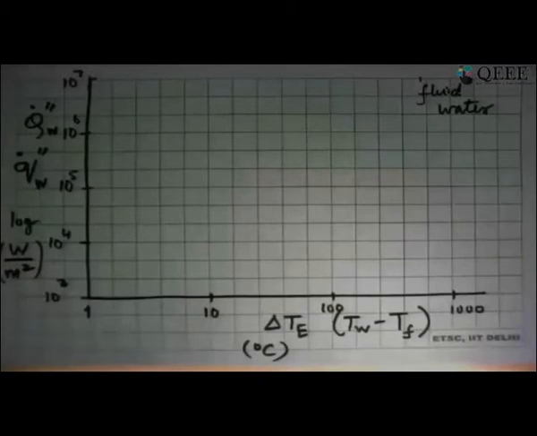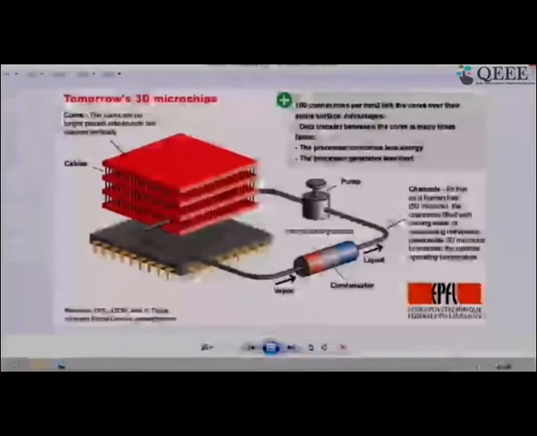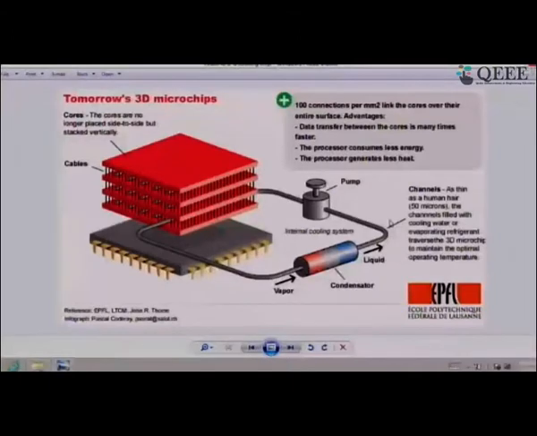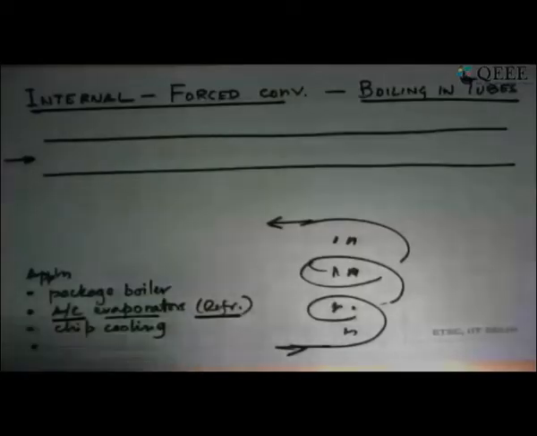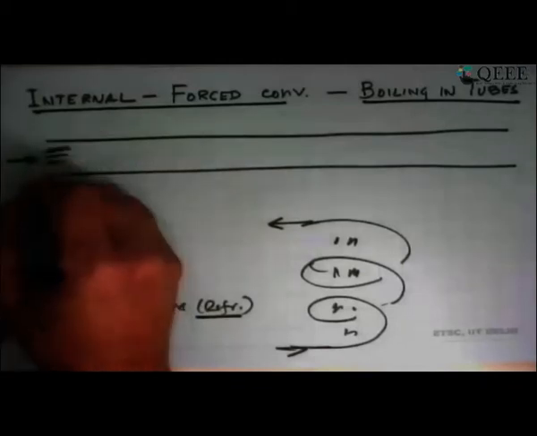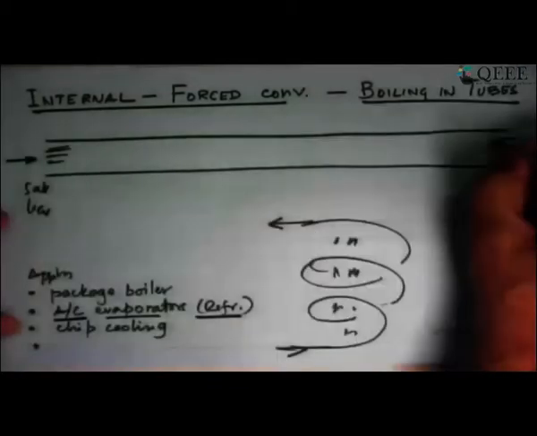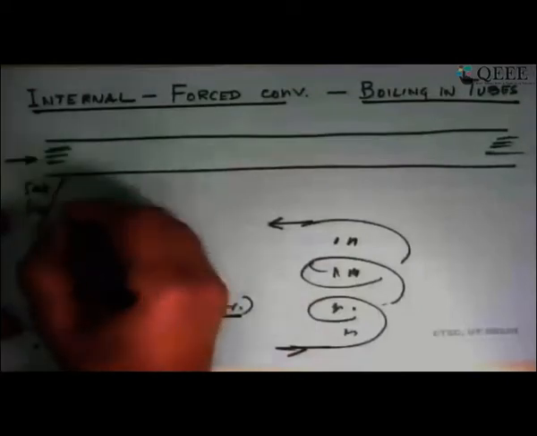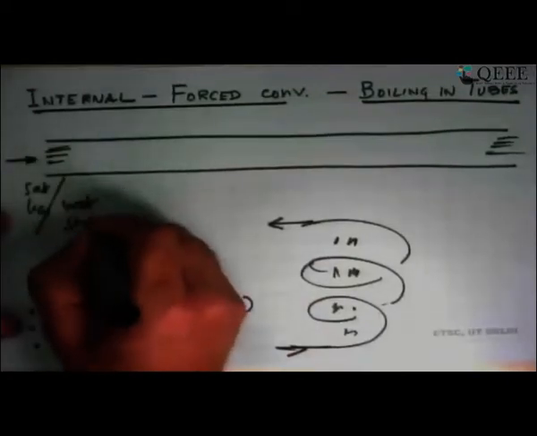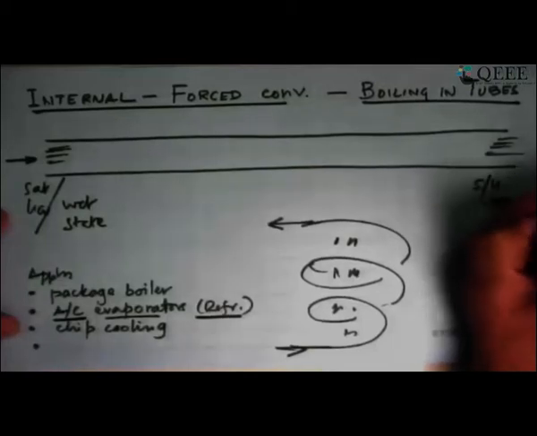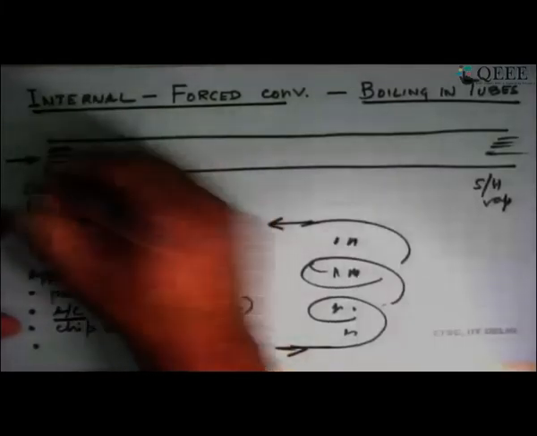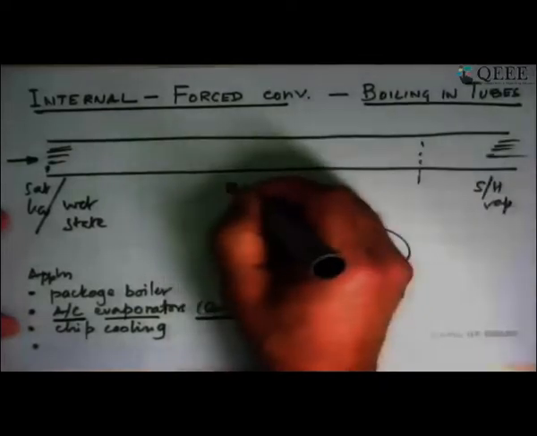Okay, there is a question there, so let me just take that question. In an evaporator, is there any pressure change during boiling? Okay, the question is because I have just shown the picture of internal forced convection boiling. So this is boiling in a tube, and we will look at it in more detail in a few minutes. When the incoming fluid is a saturated liquid, or not saturated liquid, but what we call a wet state, and what comes out here is a superheated vapor. That means from inlet up to a certain point, you had boiling.